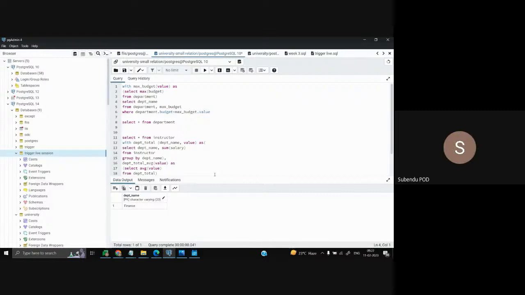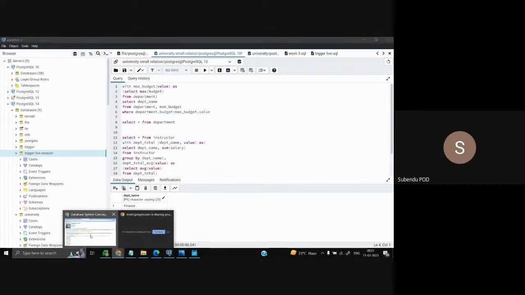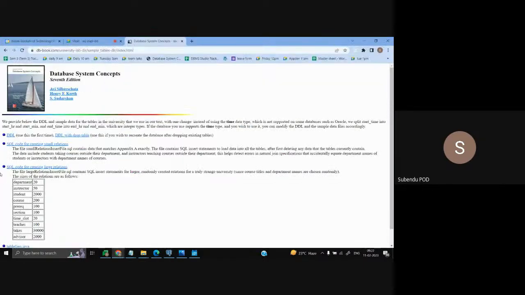For understanding purposes, a small relation is good because you can see the tuples and compare them. That's why I'm using a small relation. If you want, we'll provide the small relation; it is also given in the website, you can download it.